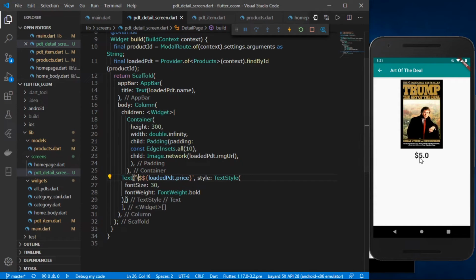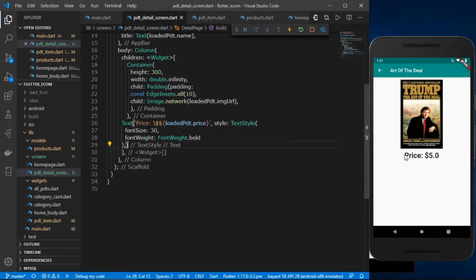As you can see, we now have the sign, and let's give it a space. So you have the price, and then we can have the description. Actually, let's not make this price bold because it is looking weird. So that's fine.